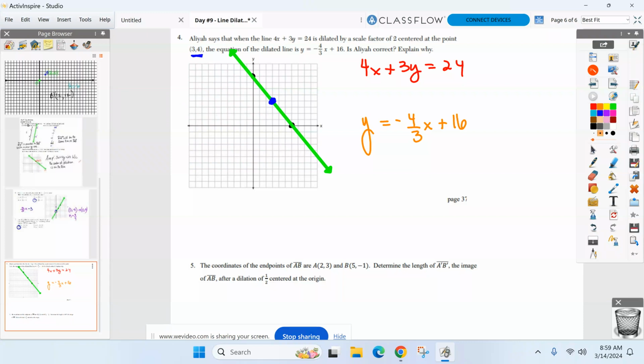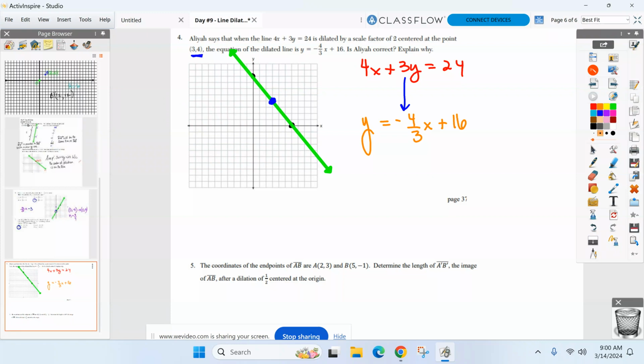How do you know that this isn't just the same thing in y equals form? How can you tell? Before I say she's incorrect, because she might be correct. She just didn't leave it in 4x + 3y = 24 form. Maybe she solved for y. How am I going to figure out if this is actually the same as that version? What do you got, Sully? Put it into your grapher, and if you don't see 2 lines, you can graph it, and if they don't fall right on top of each other, it's not.